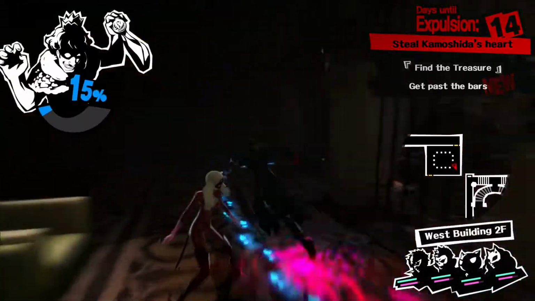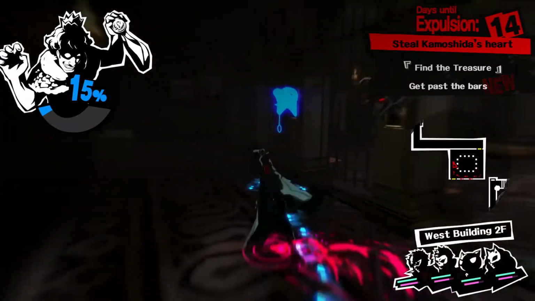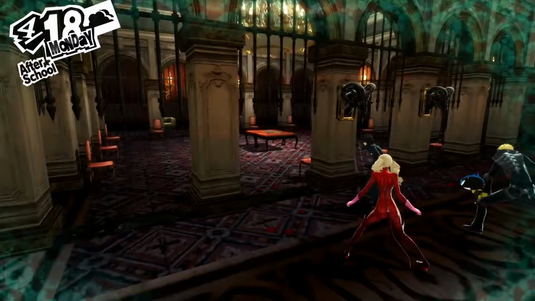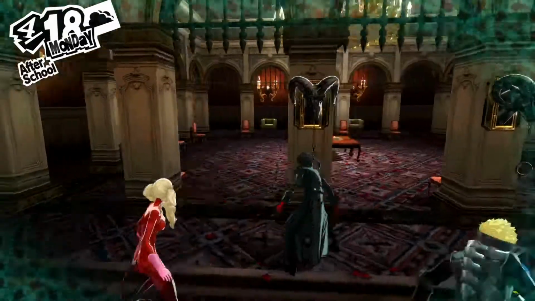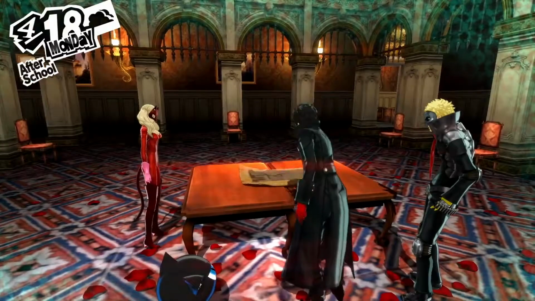Something happened. More footprints. So they work these little puzzle bits into the game. This one's pretty simple, I think, because we're still in kind of tutorial stages of the game. Whoa. All right, so what's on the table? A map.